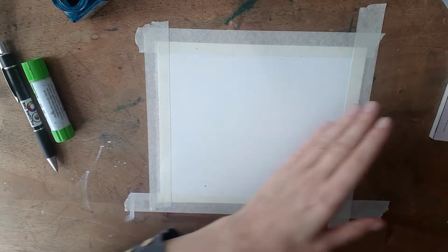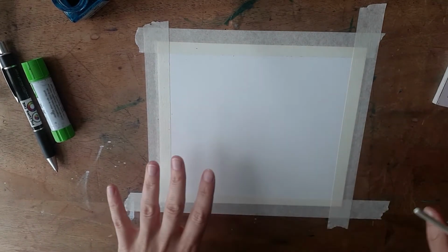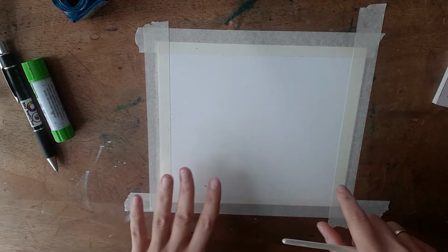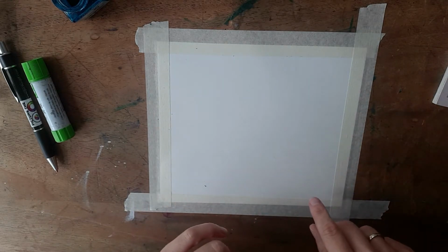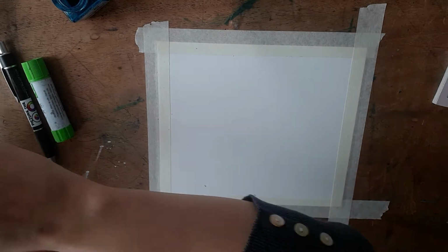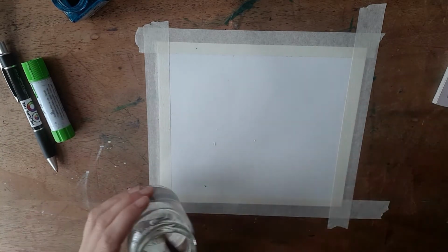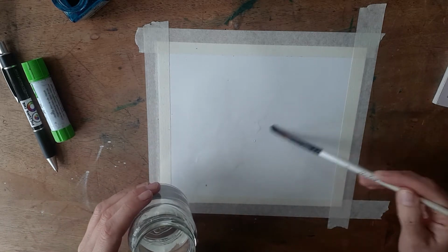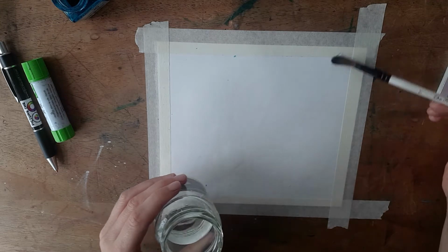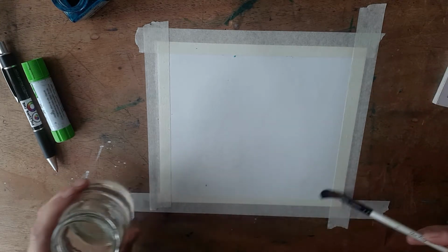The second stage will be getting some magazine cutouts, combining collage and pen work on top of that with some phrases from magazines as well. So let's get started. Just water in small, I would say the majority of the area is covered, but not everything.